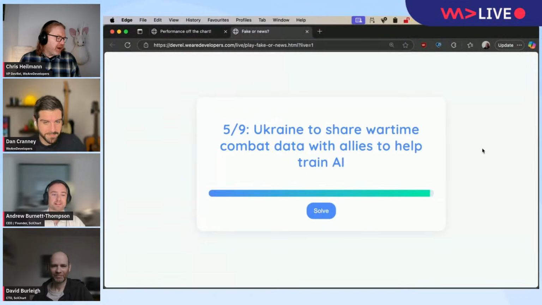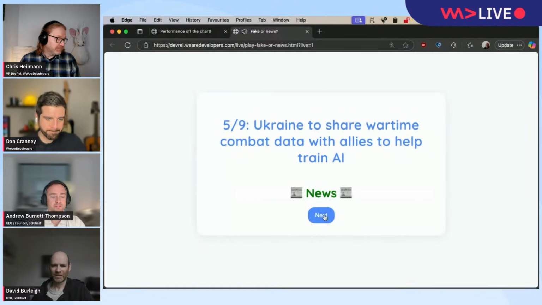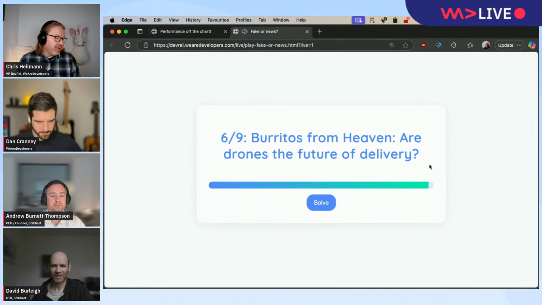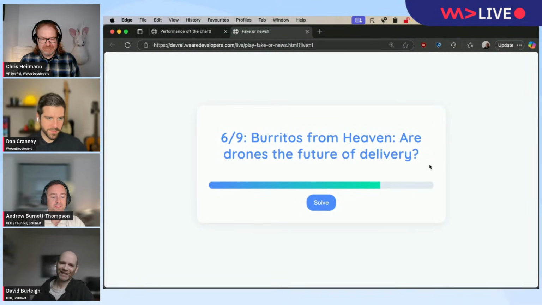Ukraine to start sharing wartime combat data with allies to help train AI. I'm going to say yeah. That sounds real, doesn't it? And it's news, yeah. Burritos from heaven: are drones the future of delivery? Real. I think that's a real story, but I'm not looking forward to that future.